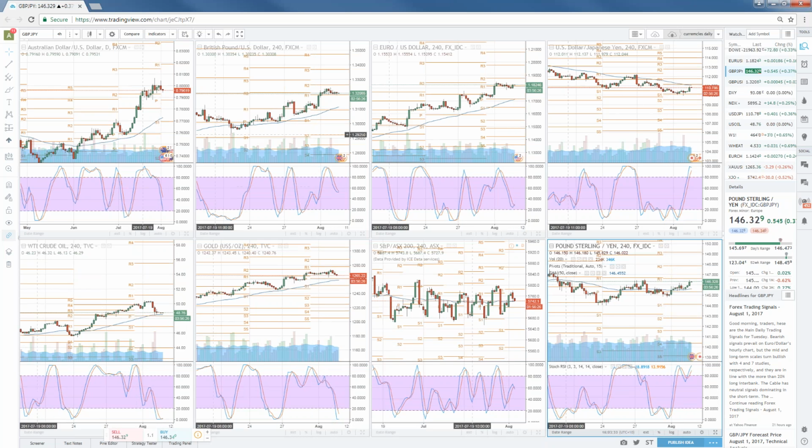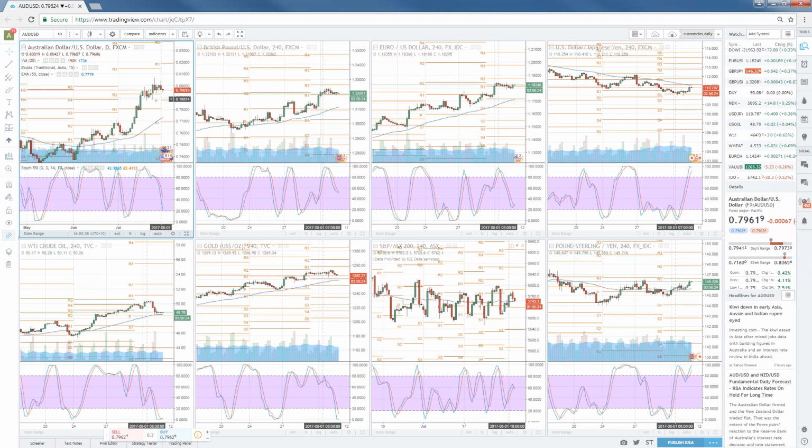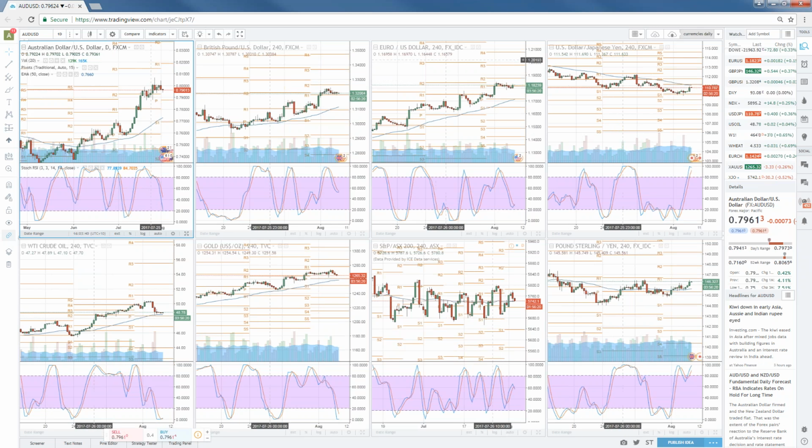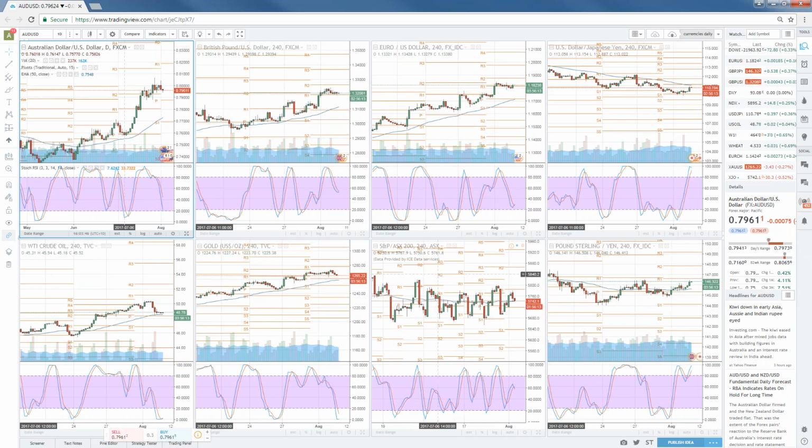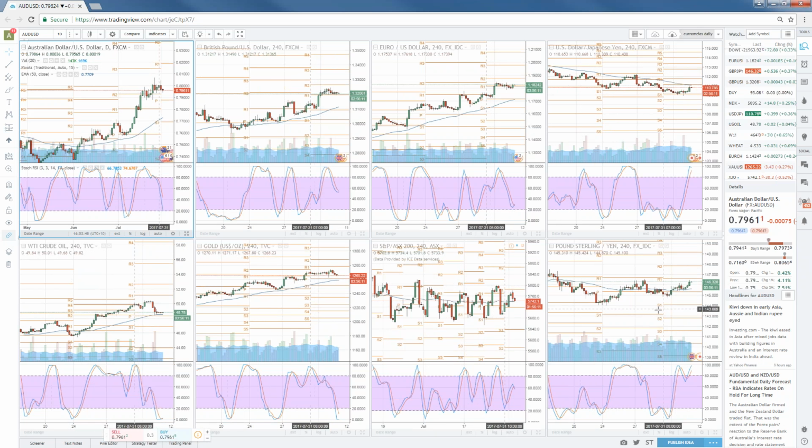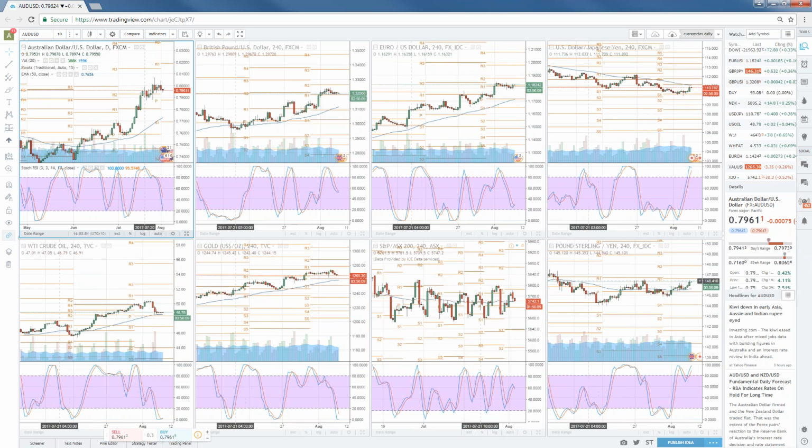Okay, so heading forward to the markets today, we take a look at the AUD/USD, the pound against the US dollar, euro against the US dollar, USD against the JPY, crude oil, gold, S&P 500, 200 rather, and the sterling against the yen. So those are, broadly speaking, the pairs that are contained in your daily technical report.